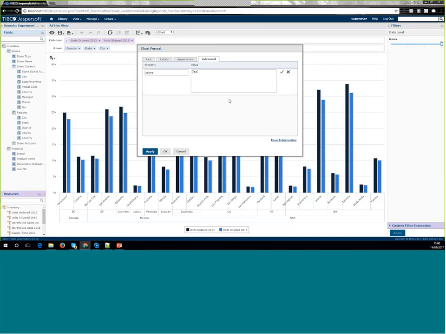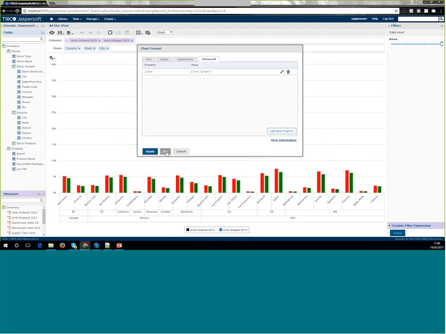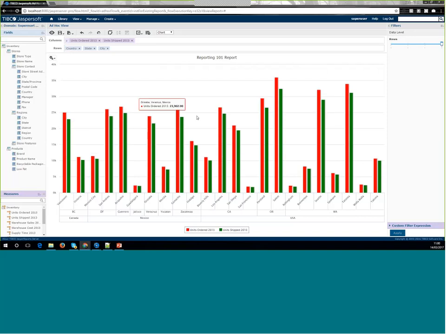If I can remember how to do this, such that you can change the colors directly from Jaspersoft itself. So if I do apply now and do OK, then you can change the colors and also change exactly how the chart looks and feels directly within Jaspersoft Server itself. So it's very powerful in terms of creating the reports. You can do it in two ways and end up at the same result.